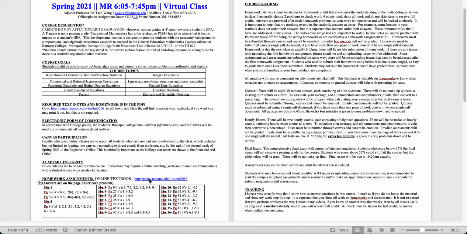You will notice that the answers are on the actual homework page, and so your homework will be graded out of how you get the answer. So students in the past, they will write no work whatsoever, and I will not give credit because the answers are staring right at you in your face. So make sure you do the work for the problem to receive full credit.